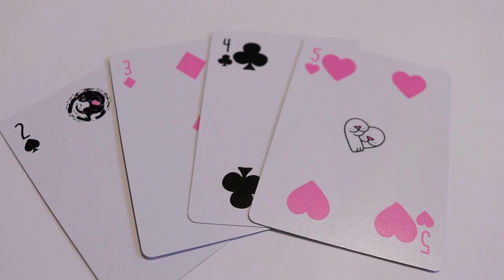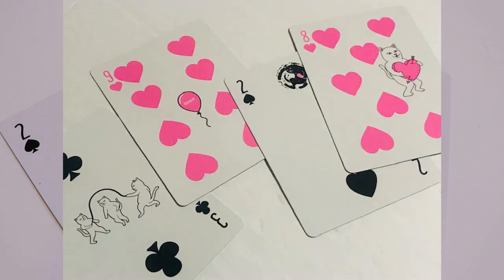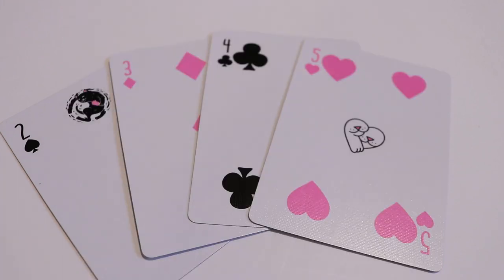Now let's check out the rest of the deck. The pips and indices, as well as the court cards, are 100% custom — nothing in this deck is standard or traditional. The blacks are still black, but the reds — diamonds and hearts — are that same pink hue color seen throughout the deck, giving it that ice cream bubble-gum vibe. Just like the V1s, every so often you'll find a card in a suit that has a special significance — for instance, in the last deck one of the nines featured a cloud with a cat, meaning 'cloud nine.' It's a really cool touch.